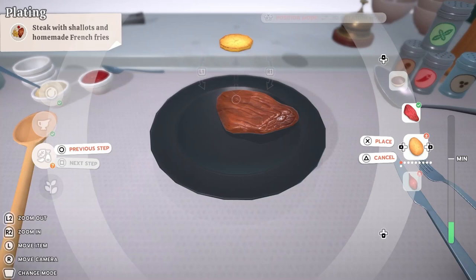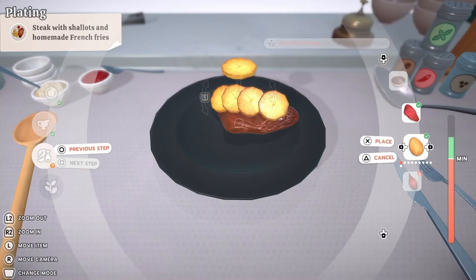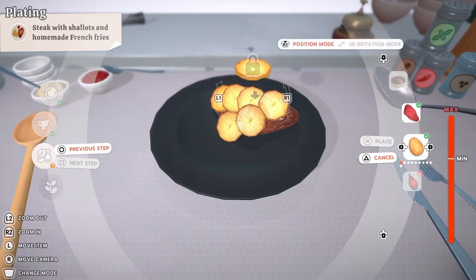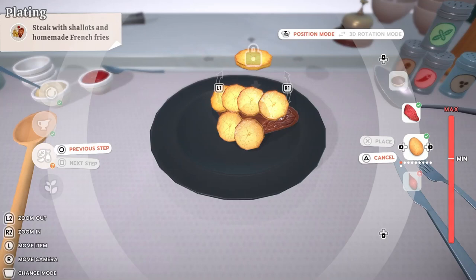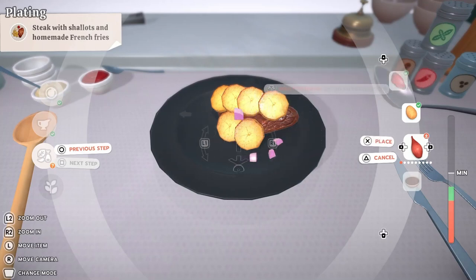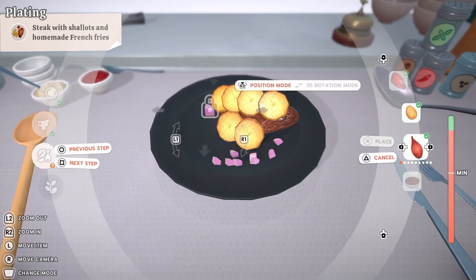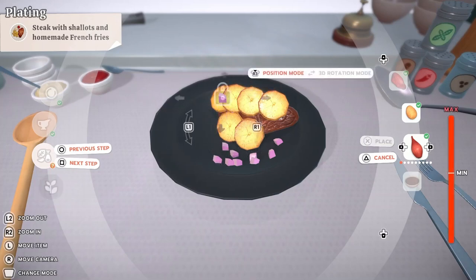And then... potato. Potato. Potato. How many potatoes do I have? Potato. And potato. Look at that beautiful steak that you can't see under the potatoes. And now you gotta place each onion cube. So onion. Onion. They look like sugar cubes. Needs more cubes, guys. Oh, they roll.